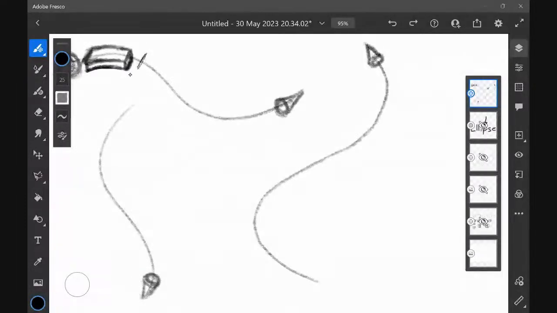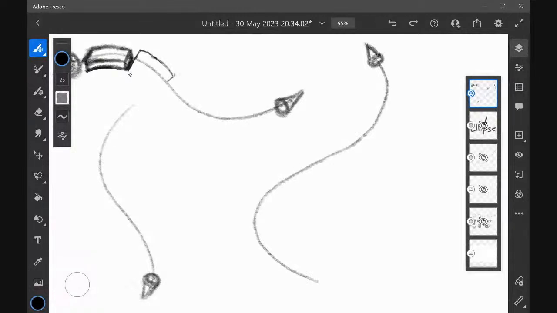So let's try another cylinder for the sake of it. And I'm still following the shape. A rectangle, sorry. Another rectangle.